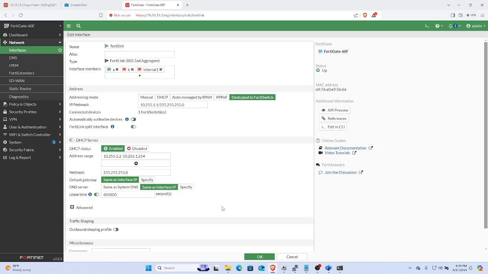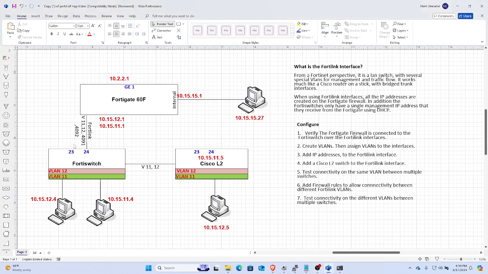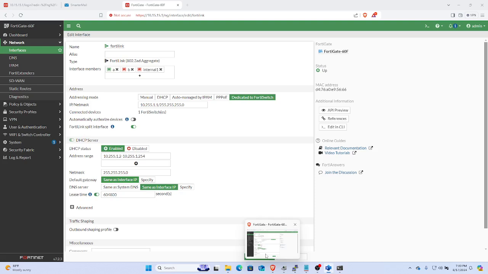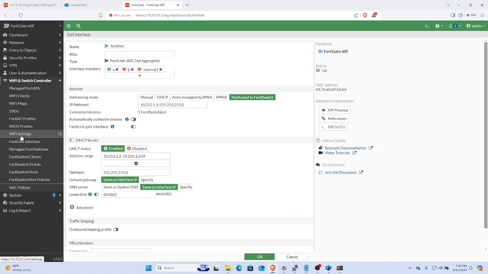But that's basically all FortiLink is when it comes to managing the Fortinet. Now we're not done. I just wanted to point out how it actually works, that it's a router on a stick formation. But all we've done is create these VLANs, and basically the interfaces up here on the FortiGate and the VLANs in the VLAN database on the FortiSwitch. We have not assigned the interfaces yet, like you would with the switchport command on a Cisco router. To do that, we can do all of this from the FortiGate firewall because it's controlling the switch. All you have to do is come over to your WiFi and Switch Controller, and go down to your FortiSwitch ports.